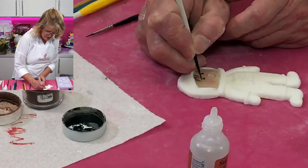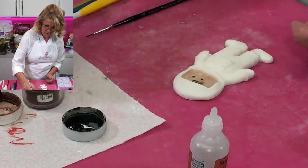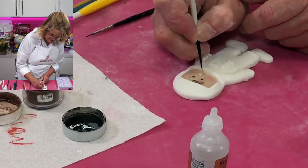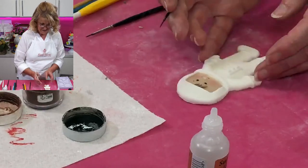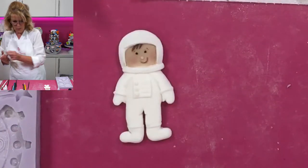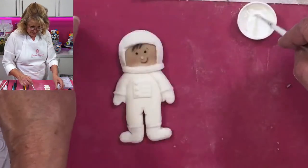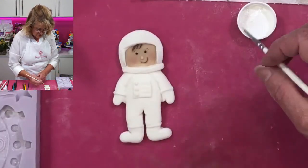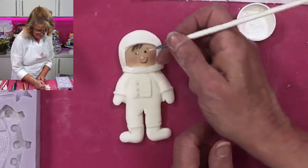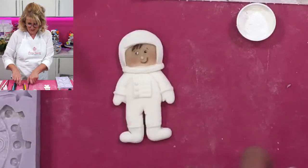Let's give him some little eyebrows. And his little dot. Oh, I might paint his mouth in as well, just so we'd see it better. See it better now. And then of course a little tiny dot of white into his eyes. Always do that dot of white, it just gives them that little bit more character. Oh, my brush, it ran. Oh no, too runny. I'll have to go over that one.